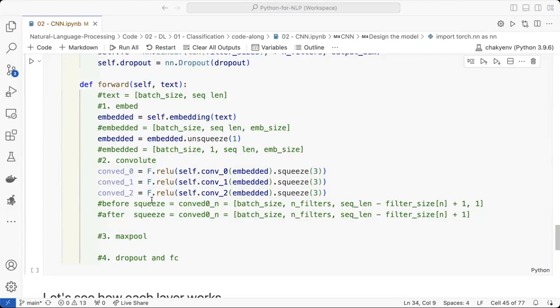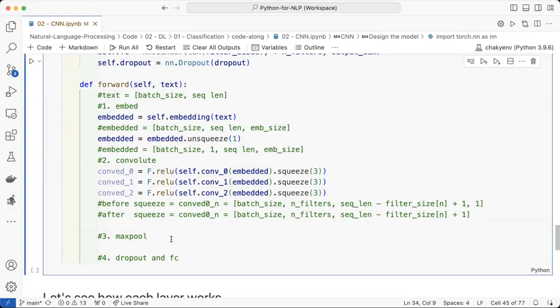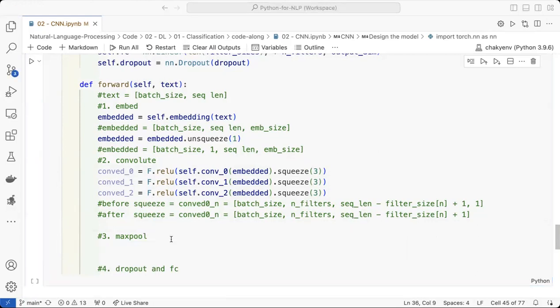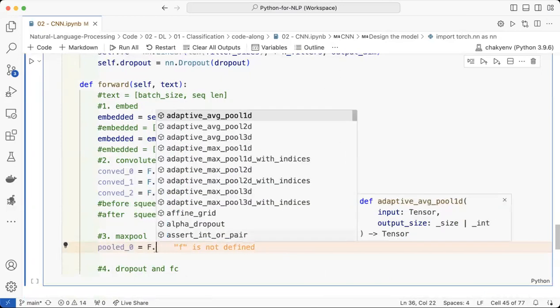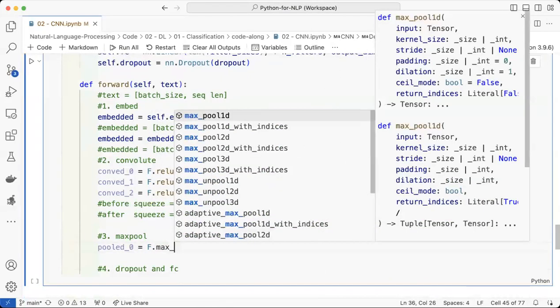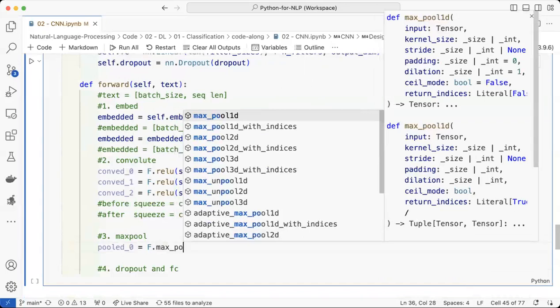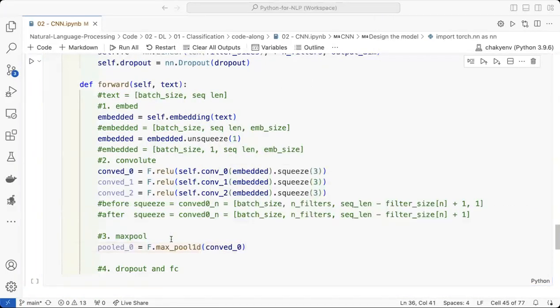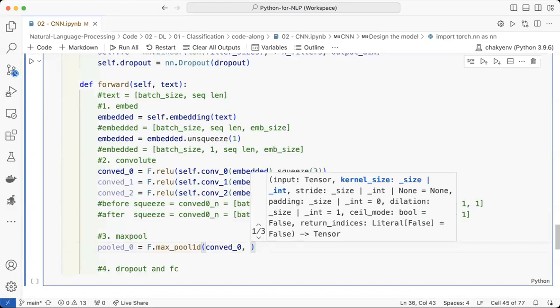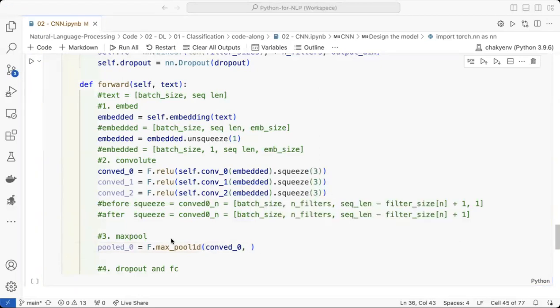So now we are ready, so we can max pool. So we can say pool 0 equal to F.max_pool1d of convo 0, and here is the kernel size, right?